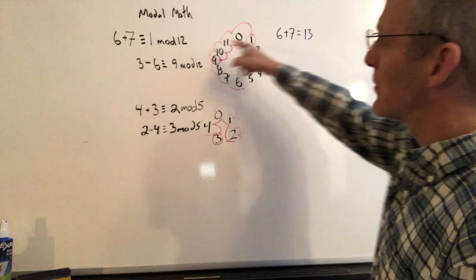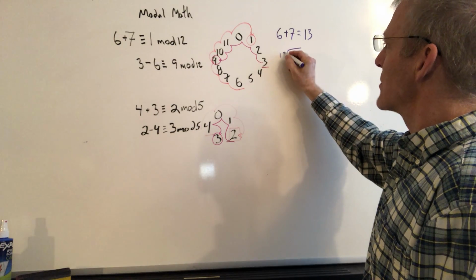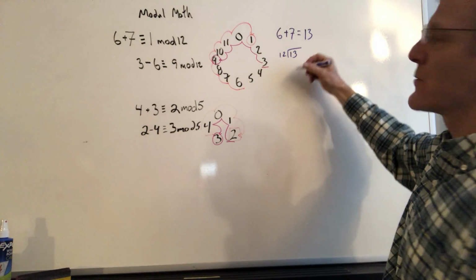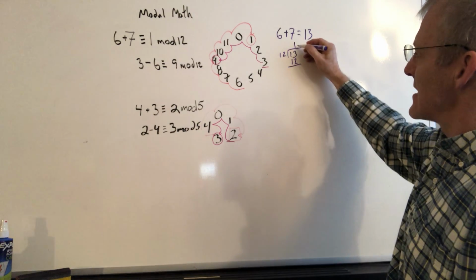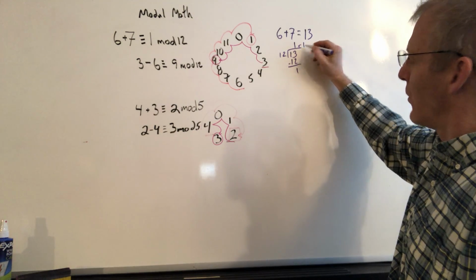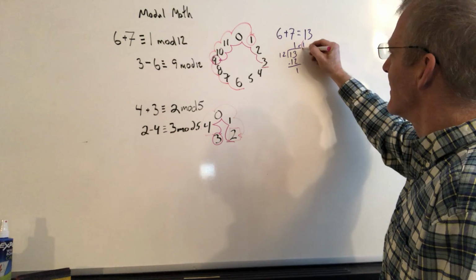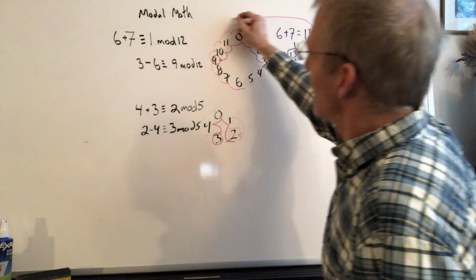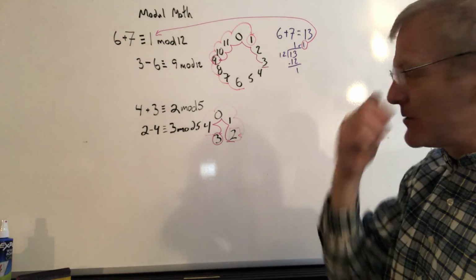So we're going to take 13 and divide it by 12. 12 goes into 13 how many times? Well, it goes in once. Yes, 1 times 12 is 12. And here it is. When we subtract, we get our remainder, R1. That's the same solution. Right there, that's the same solution.